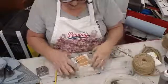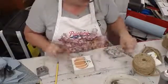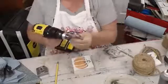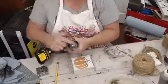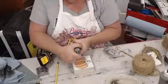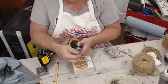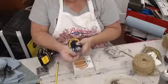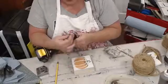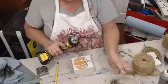Okay, so the bottom of this one, we're going to put small holes in both of these. I have my drill. Hopefully my battery will last. Make sure that your bit is tight. Does everybody know how to use a drill? Because if you don't know how to use a drill, this is your chuck. I do know that word. And this is where you're going to make your hole bigger or smaller. And you just put your bit in there and make sure it's nice and tight. If it's not, you'll know because it'll start spinning in your wood. Trust me, that's from experience.